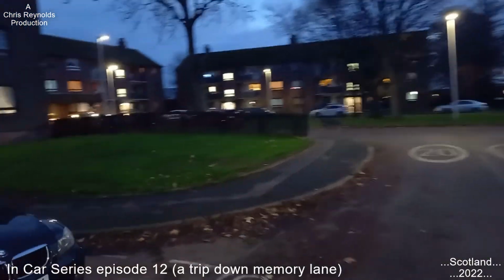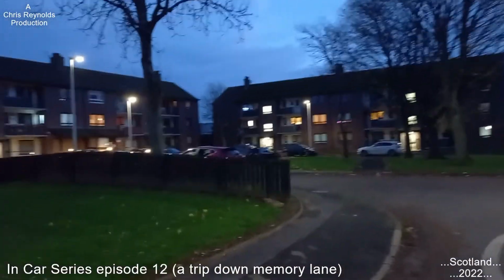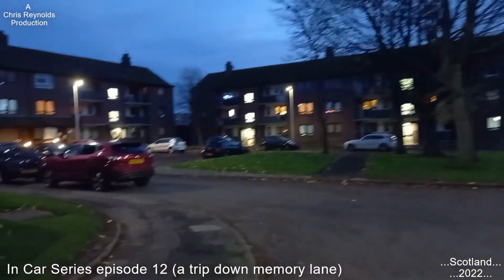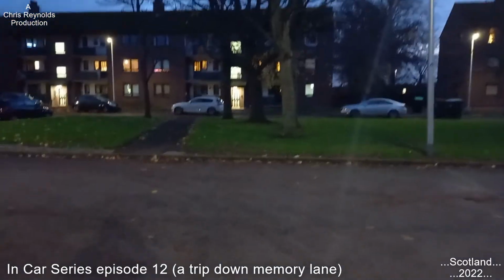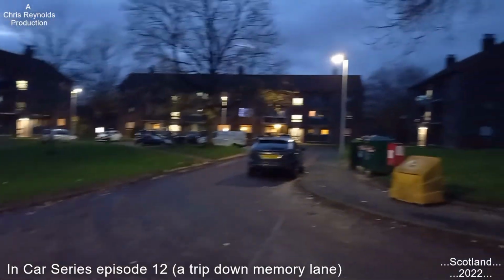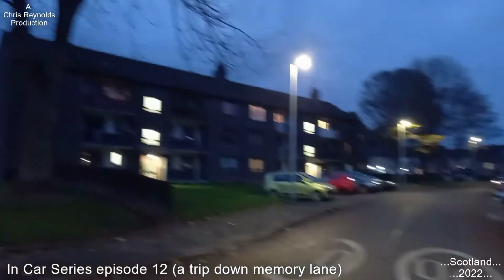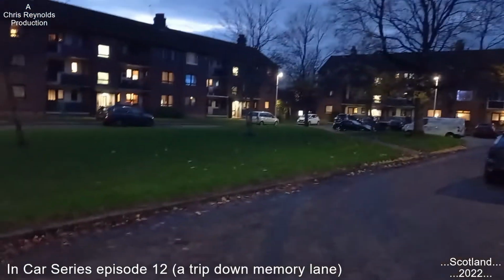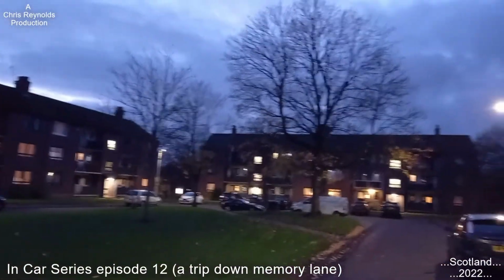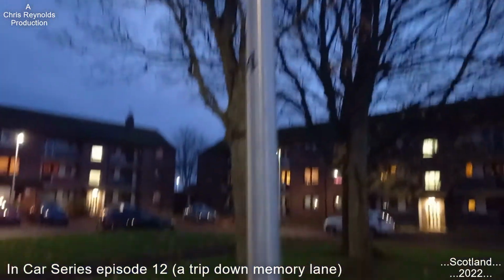With a sheltered housing bit at the bottom, I remember that was converted about early to mid 80s. But this is Thankyou Mains, and that's the Squarey. This used to be nicknamed the Squarey. This used to be referred to a lot as the Squarey. Oh, there's a bus. Just wanted to get that in. There used to be a big tree there on that side. I remember climbing up it with my mates, and I was a lot fitter. I was quite tall as well for my age, so I was able to get up quite easily.